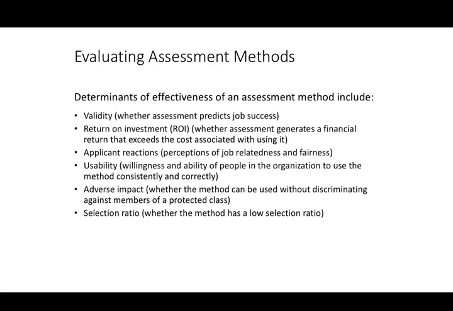Adverse impact is another factor, making sure that we're not having an adverse impact against groups when we use a particular selection tool. And lastly, the selection ratio. We want to have tools that give us the best selection rates possible. A low selection rate actually means the opposite of what you would think, right? You would think a low selection rate is a bad thing, but if it has a good selection rate, such that it doesn't take a lot of applicants to find a really good candidate and it's effective, that's what we would like. We want it to have a good selection rate.